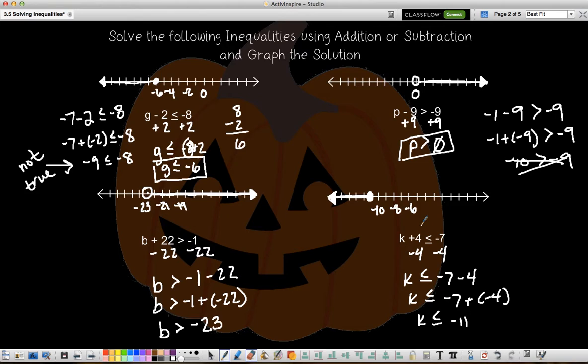Now remember, what this is saying is that there's not just one solution, because these aren't equations, these are inequalities. So there's infinitely many solutions. We're just giving ourselves a better idea of what we could use for k. So in this case, I want to know, what could I use for k and add 4 to it and still stay below -7? Well, I know that I can use any number that is less than or equal to -11. That's what you're solving here. So you can use anything below that -11 to keep the original statement true.